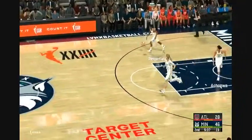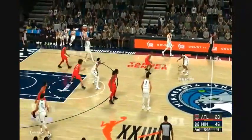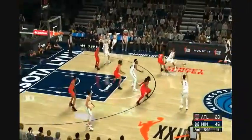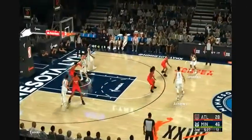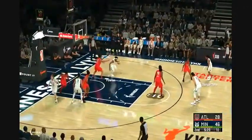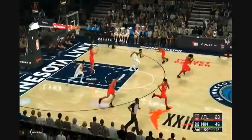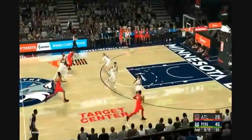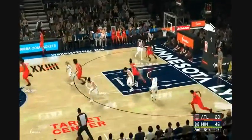Can carry the load or serve as a complement to others. It's Hayes' versatility that I rank among the league's best. Now here's Achanwa. She hasn't scored yet. That, I'm sure, will change. Fowles can't hit. That's a surprise. Out of character for her to miss those when the D's not right in her face. Pass to Williams. Stolen by Fowles.